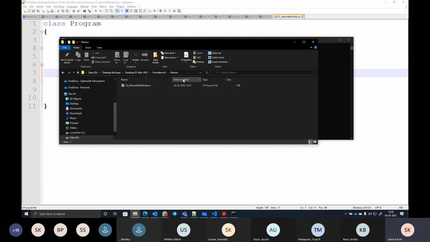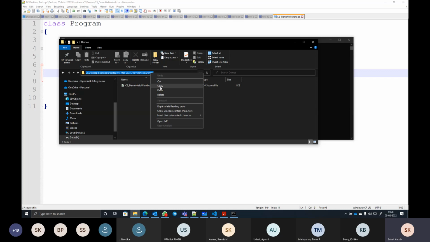Once I can see the file, just click on the empty area of the address bar of this window. It automatically selects the complete path in the address bar. Copy this path.